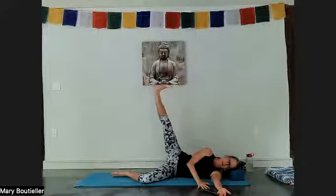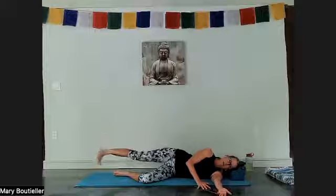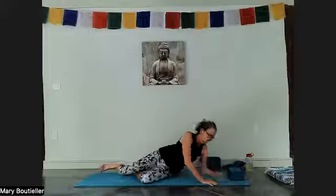You're going to lower part way down and then turn the toes back to the side wall. Lower that big toe all the way to the floor. And then take the top arm up and overhead. And breathe. That's it. Simple, simple. Release the arm. Release the knee. Turn over to the other side. Easy, easy.